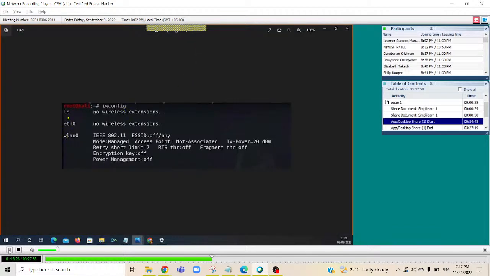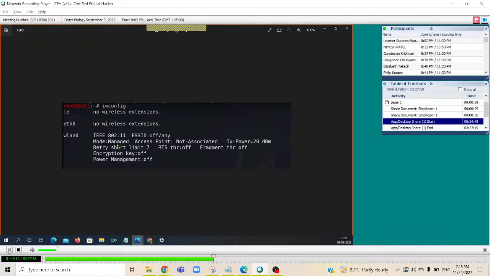See, right now it will show you wlan0. If a Wi-Fi is connected, it is going to show you wlan0 with the IEEE standard and the mode. Right now the mode here is managed, which is how we are connected. I am showing you the screenshot which I took practically in real time, because doing it now would cause multiple network issues and disconnects. So see here, if there is a wireless connection, this is how it displays wlan0, and it is in managed state.